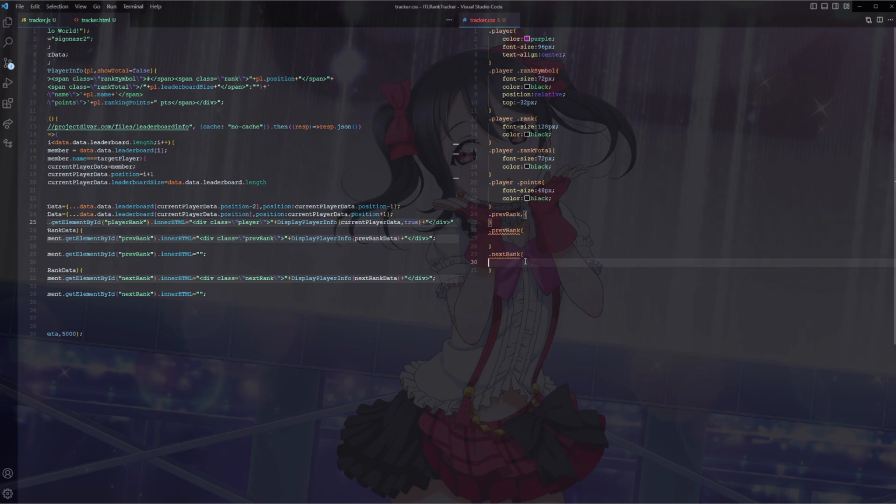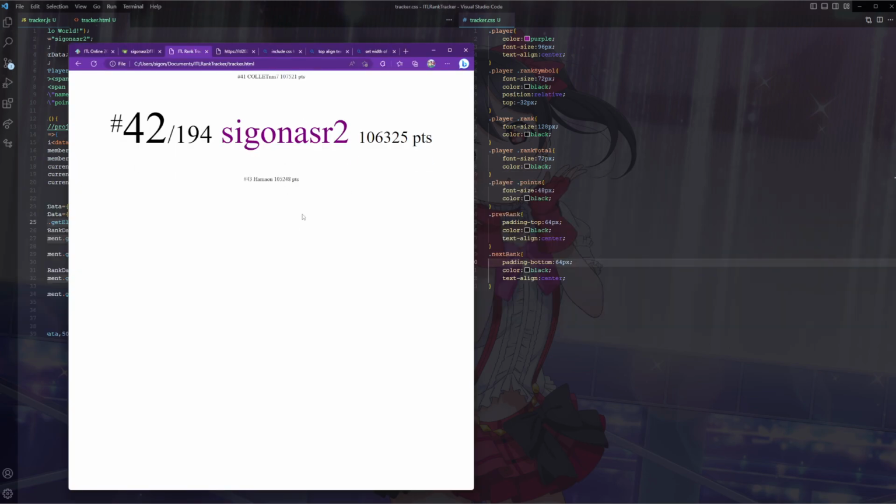That way they can each have their own padding values. Previous rank will have padding on the top. Next rank will have padding on the bottom. Like so.